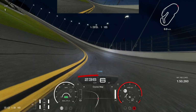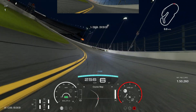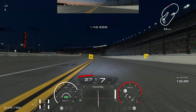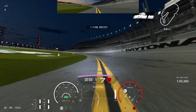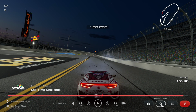If you don't have 2 wheels on the yellow curb, or you put the whole car on the grass, you're going to get a penalty. So it's critical that you put 2 wheels on the curbs at all times when you are trying to extend the track limits on the chicane. And yeah, that's about it. Hug the inside there, and that is a lap guide of the Honda NSX 2017 road car at Daytona International Speedway.